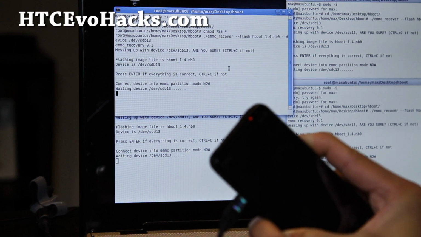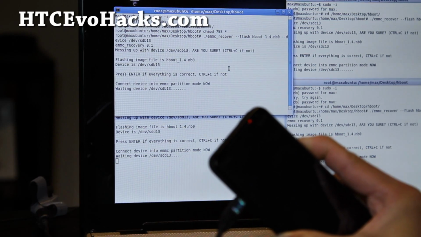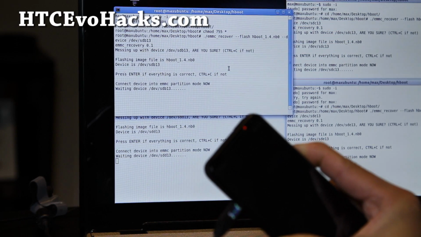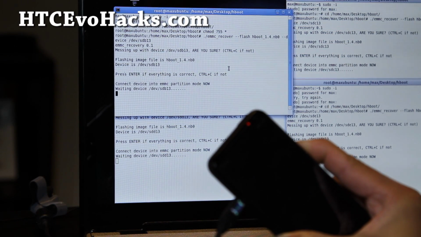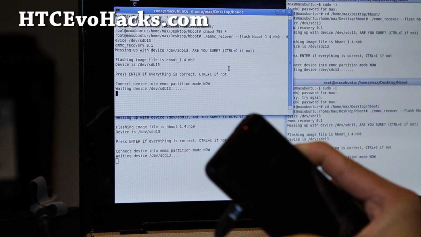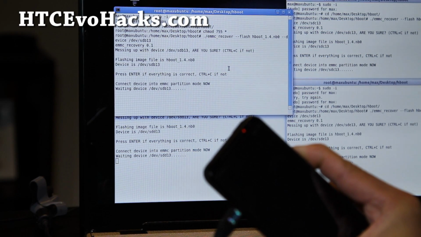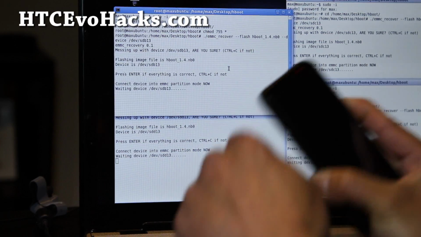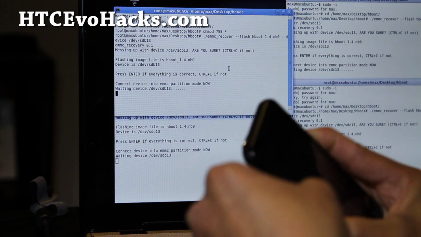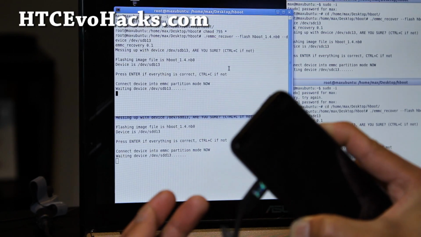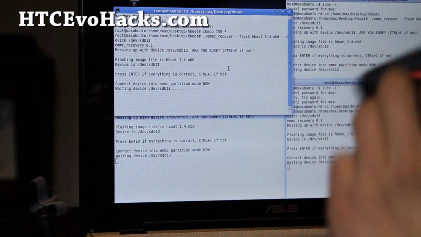So if it doesn't work, then you'll have to start over from the part where you copy the RUU files over. So you'll have to do that part again. Working? Let me try plugging it back in. Try the battery out and do it again.